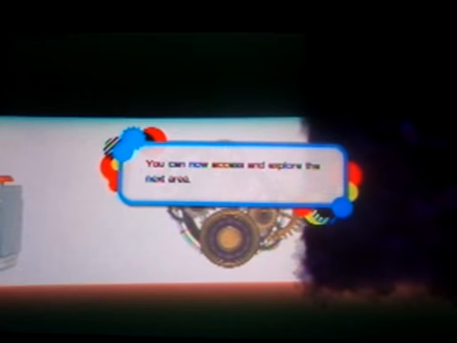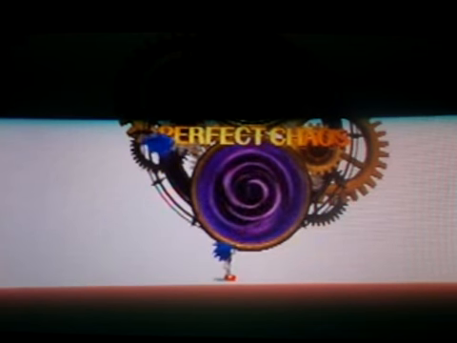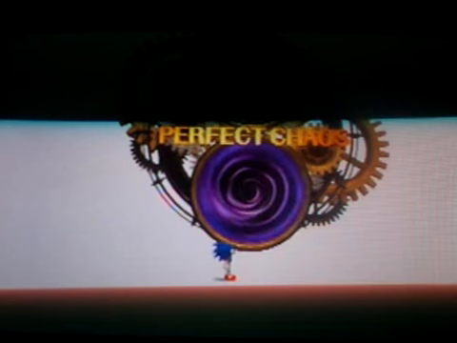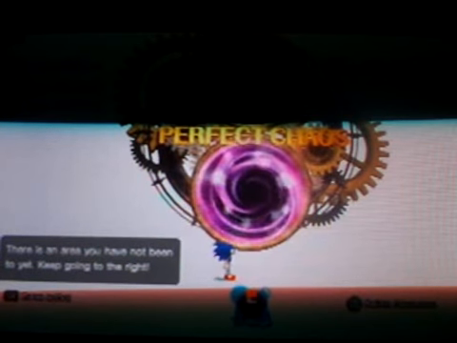Crisis City, Rooftop Run, Planet Wisp. Okay, so on part 6 of Sonic Generations, wait, and we got a Chaos Emerald. So on part 6 of Sonic Generations playthrough, we're gonna go to the modern era. So see you soon.